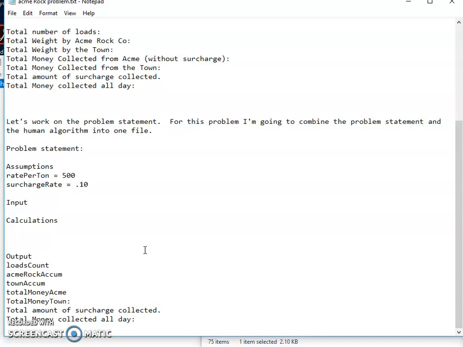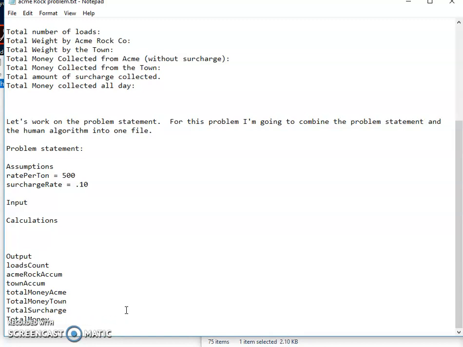One of the things that you're going to have to determine, particularly when working with loops, is what's an accumulator, what's a counter, and what's regular math. And in this case, we only have two accumulators because all we need to know in the loop is how much rock they're moving. And then at the end of the day, we can do all this other math. And that's what lets you know how to do that. So the next thing we have is our total surcharge. We don't need the collected. And the last thing is going to be our total money. We don't need to collect it all day.